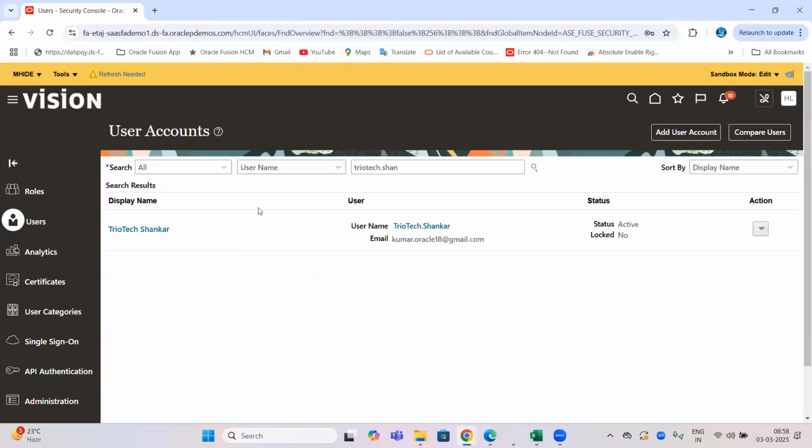And then team, after creating the user account, if there are any further activities you want to do on the account, you can come to the Actions button and perform them here as an admin. What we have here is the lock account feature. When we create the account, it is active and in an unlocked state. The account will get locked whenever the user enters the password wrongly 5 times. Earlier the limit was 3 times, now Oracle has increased it to 5 times.